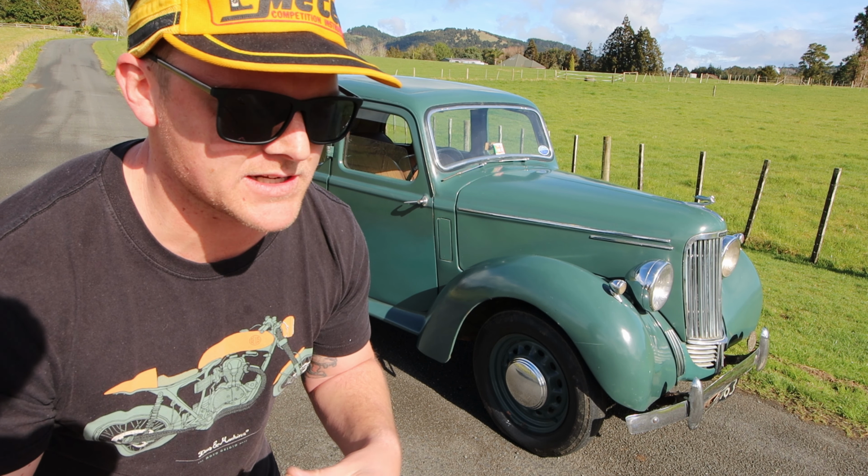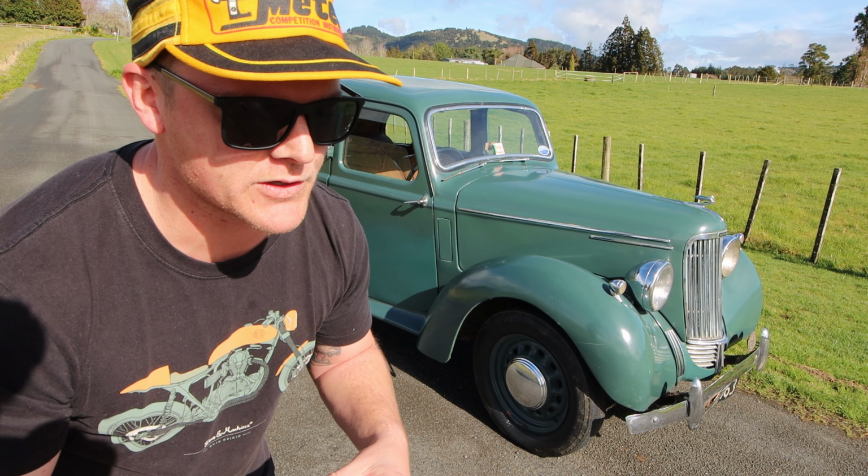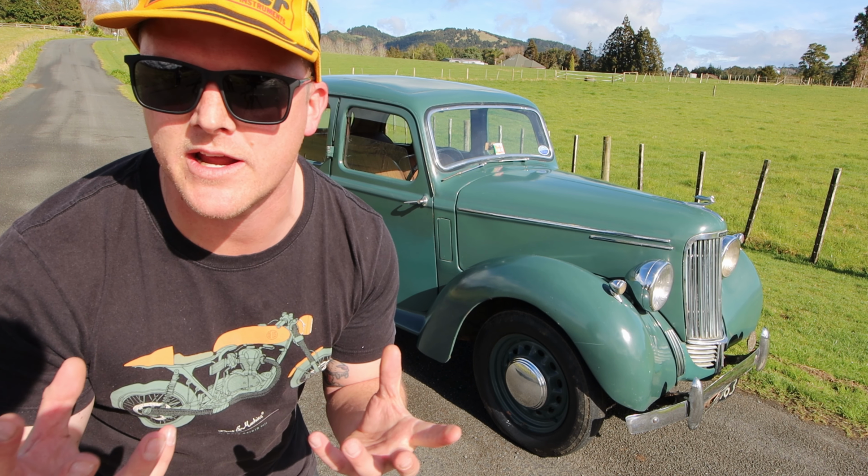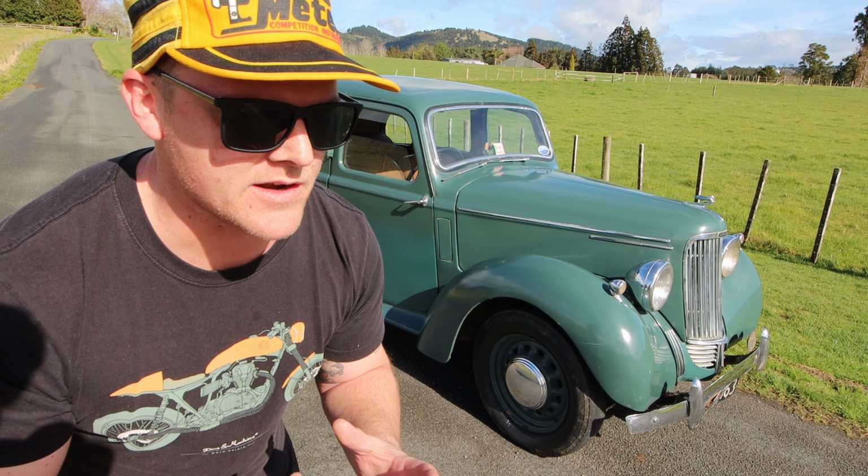This was New Zealand assembled by Todd Motors, and Todd Motors was a place in Petone that also made eventually Chrysler, and they also assembled Mitsubishi eventually as well. The New Zealand car assembly history or car creation has kind of been forgotten, and if you ask any knowledgeable Kiwi about what cars are made here, they'll probably just say one thing, which is the Trekker, but we did have a whole bunch of things assembled within the country.